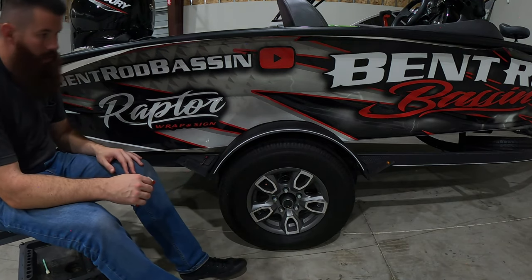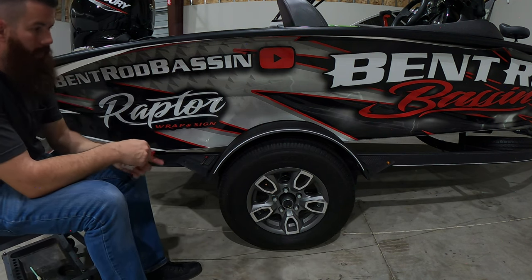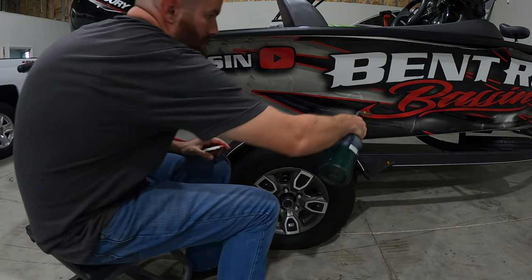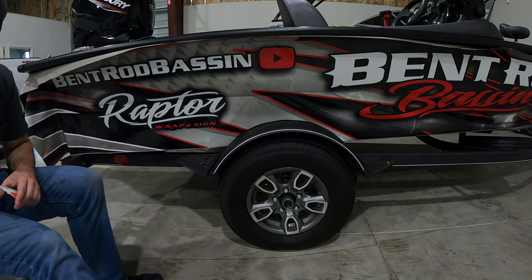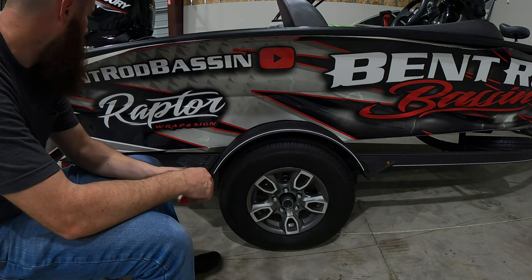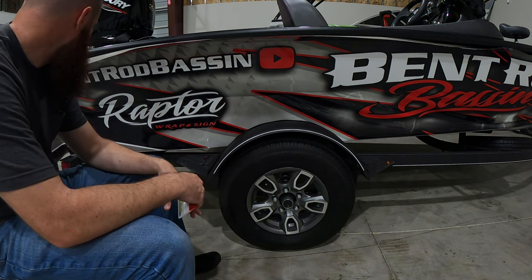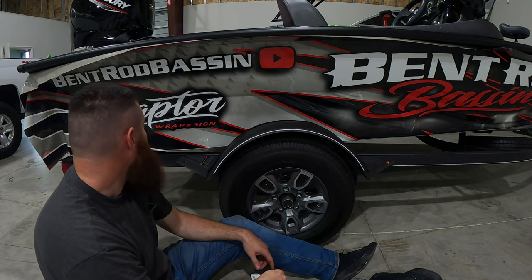The good thing is it's nice and flat — I don't want to see any crazy wrinkles in here. If you do, you'll probably want to either reevaluate how you put it down back up here, or give it a little heat. This looks pretty good — I've got a little bit of areas where it's not as flat and you can just give it a little heat. Just a little bit — let that flatten down — that'll help get that glass a little bit faster. This is just a nice flat panel here. We're going to put a little bit of tension on the bottom, give it a little bit of a tug, then pretty much just work the wrap exactly like we did on the top.